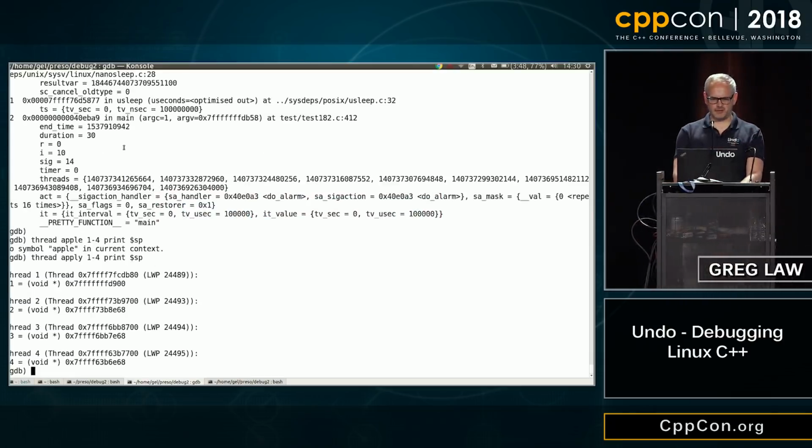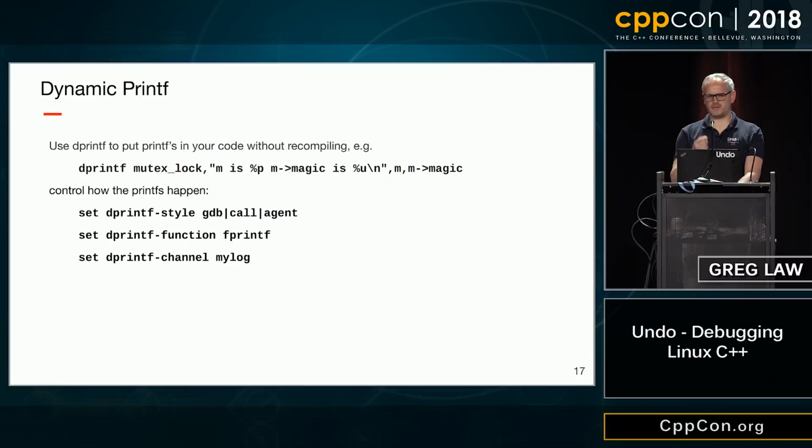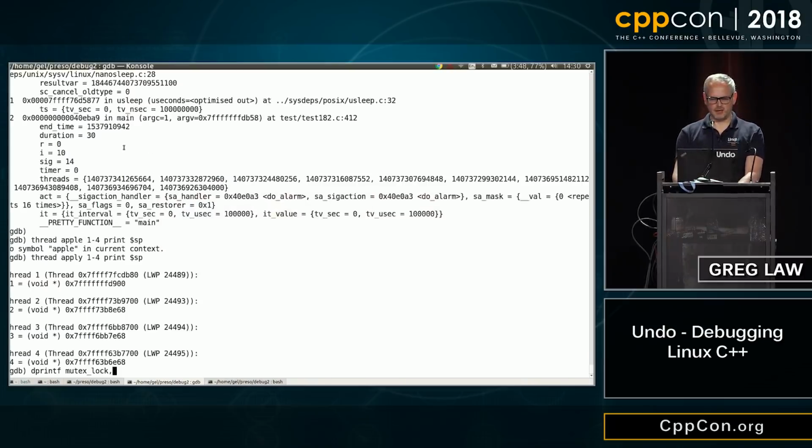So let's do dprintf, and the syntax is a little bit arcane. Let me just get this right. So mutex lock is my function, and that's like where I would put a breakpoint. I've got a feeling you have to do this without spaces. I can't remember.